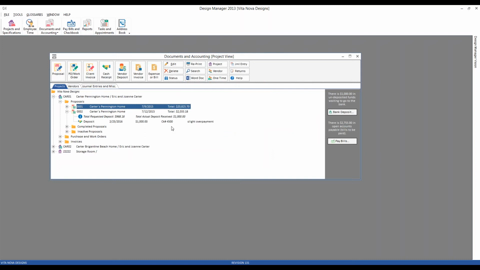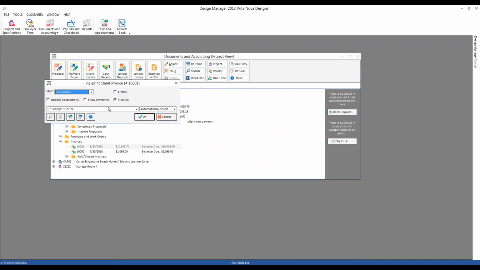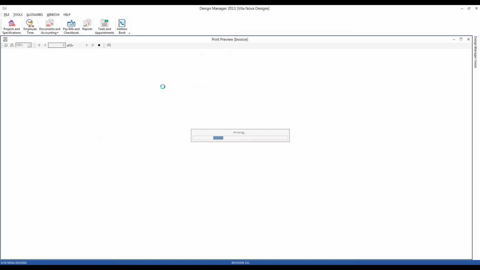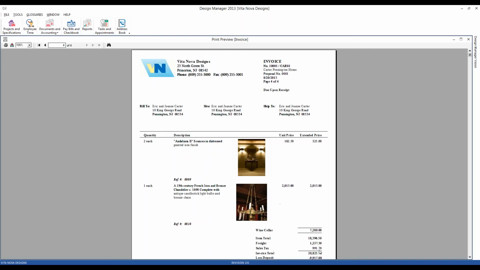Now, not until we actually invoice those products is our sales tax going to be due. So if we look at our reprinted invoice, this is the true tax that we're going to be liable to return to the tax authority.